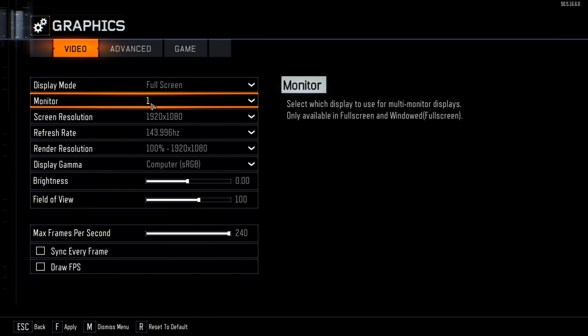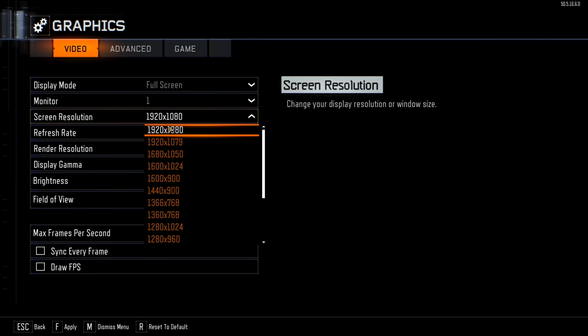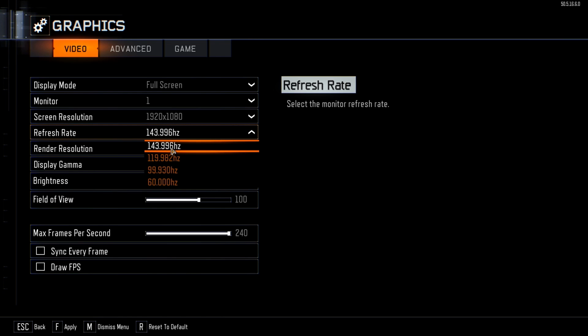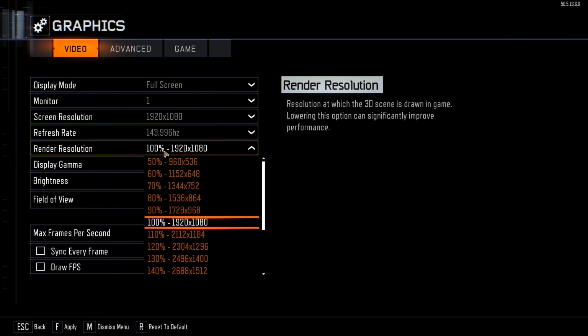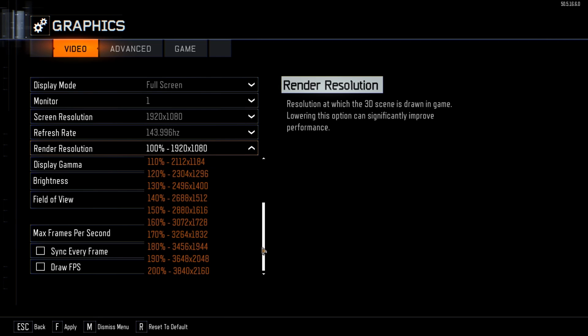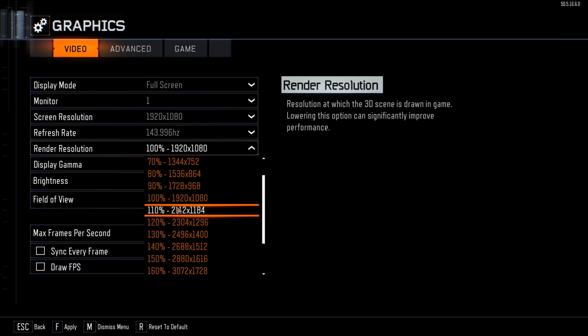The screen resolution is 1920 by 1080, which is the highest of my monitor, and I also recommend you put it on the highest resolution for the best FPS and the best gaming experience. Also refresh rate, you should set this to your monitor's highest refresh rate, again for FPS. Also render resolution, you should leave this at 100% unless you have a triple monitor setup or something along those lines, or maybe a 4K monitor, then you can set it higher. But unless you have a 4K monitor, leave it at 100.